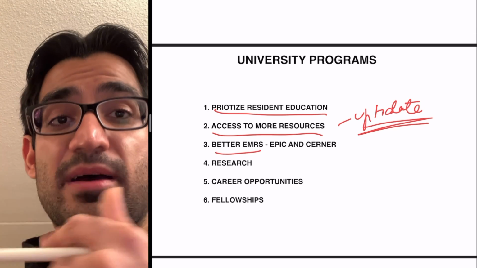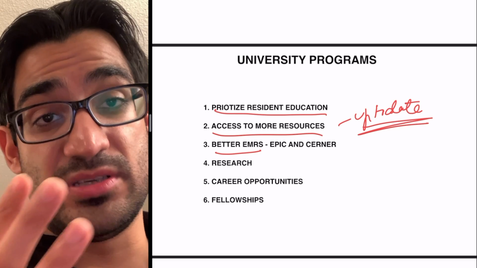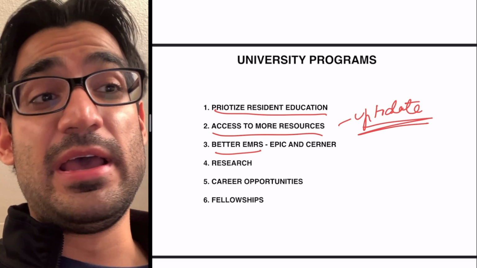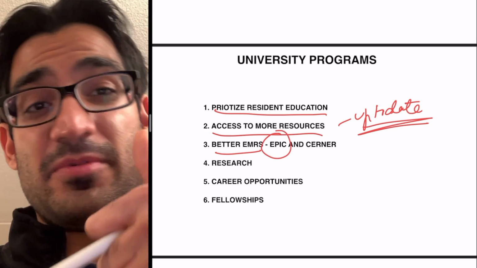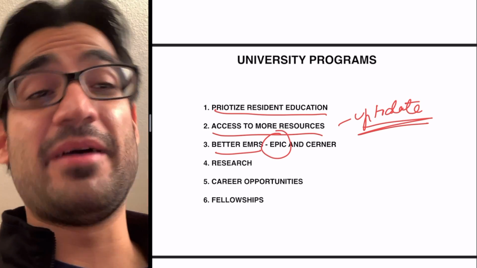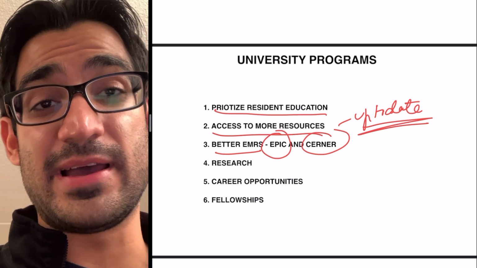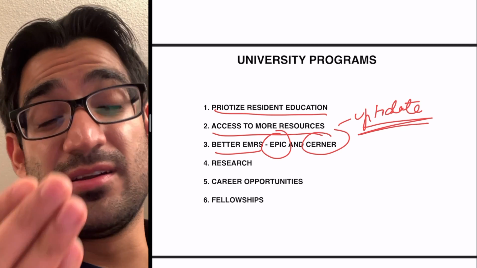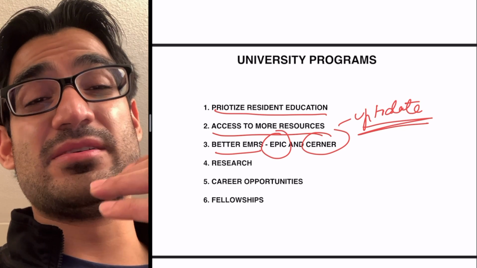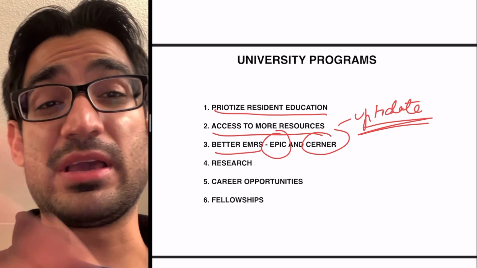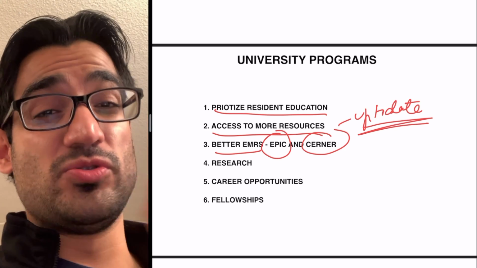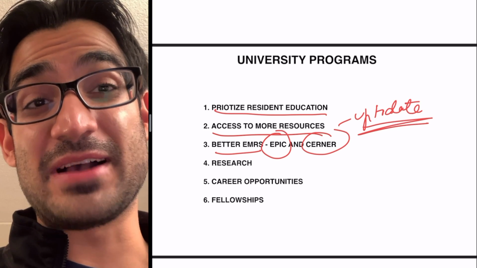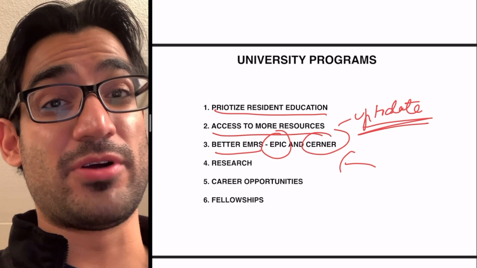University programs tend to have better electronic medical record systems such as Epic and Cerner compared to some other EMRs which are not as good. Epic is touted as the number one EMR, and I have it at my program. I actually have both of them at my program. I get to work with the best of EMRs, and this allows for easier learning, easier ordering, easier patient charting, and easier looking up across the databases, which you might not find in community programs. There are some community programs that don't even give you access to EMRs, and it's paper-based records.